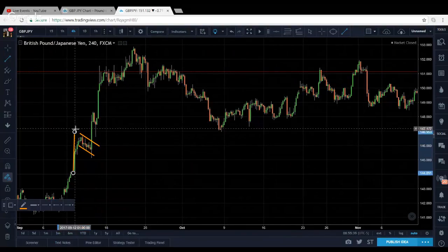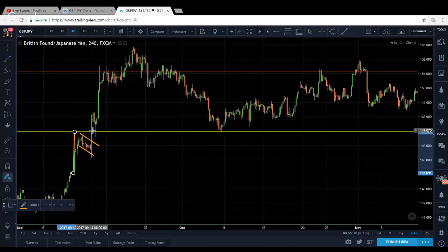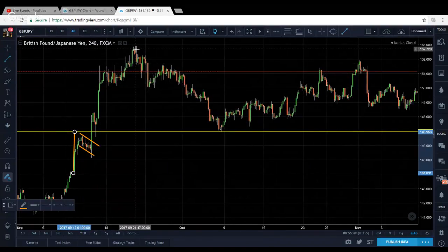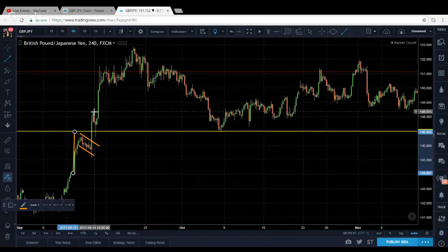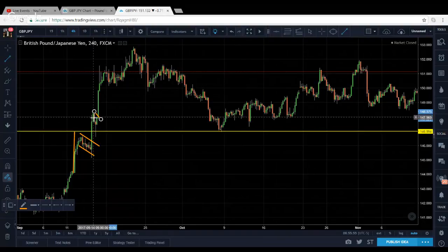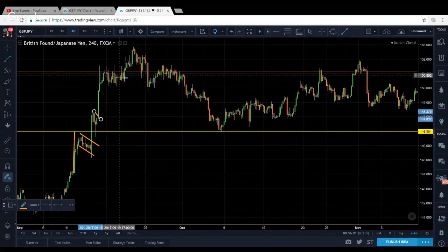So you don't really buy until price breaks out of this pole. You got a nice bullish engulfing candlestick. Anywhere up here, you could have bought, and then you have a nice move back up to the upside. As you can see, another small flag was formed here, because the move wasn't that big, the pullback wasn't that corrective. And then you got the next wave up.